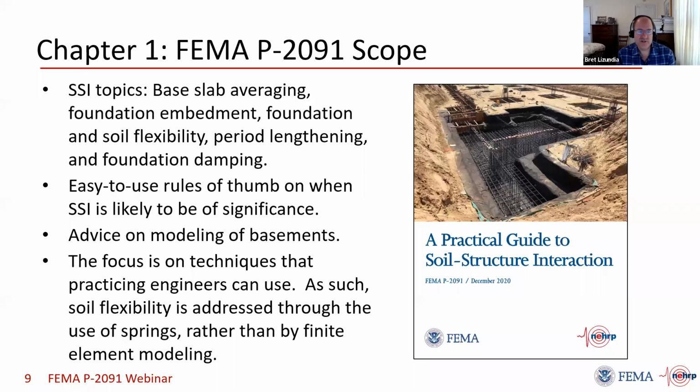We have an easy to use rule of thumb on when the inertial portion of SSI is likely to be of significance. That came from that NIST document, but we've adapted it and refined it and made it a little more clear on how to use it. As I mentioned, we have advice on basements, both in flat sites and sloping sites.